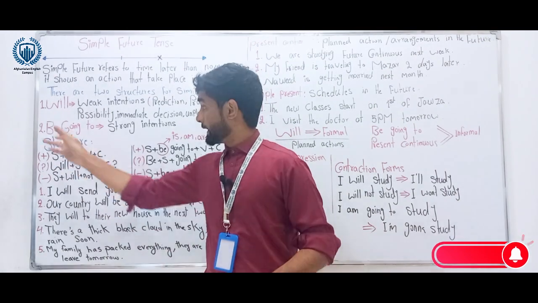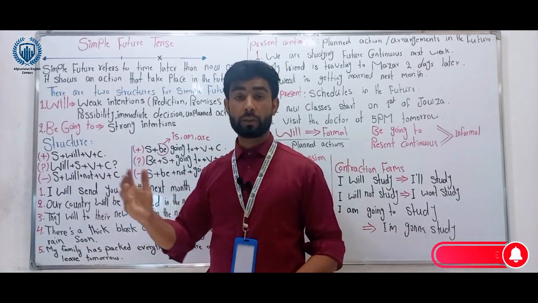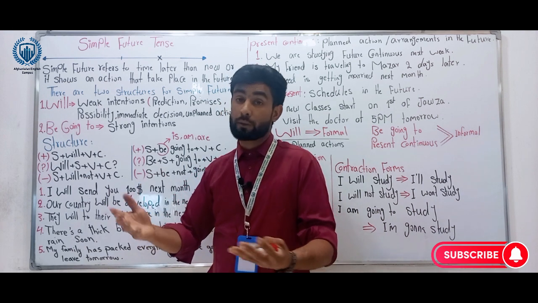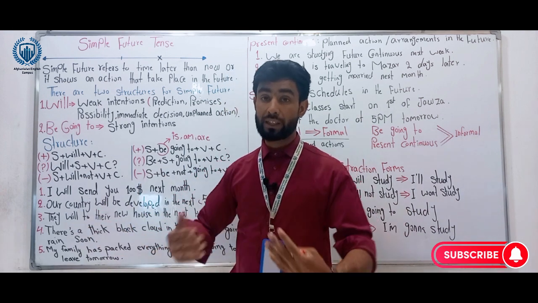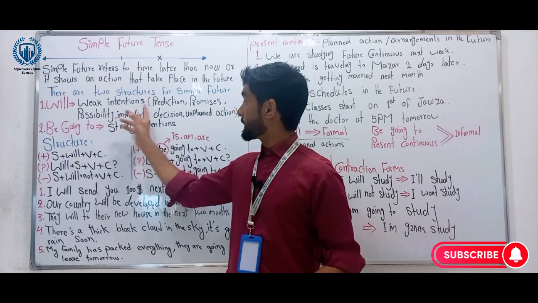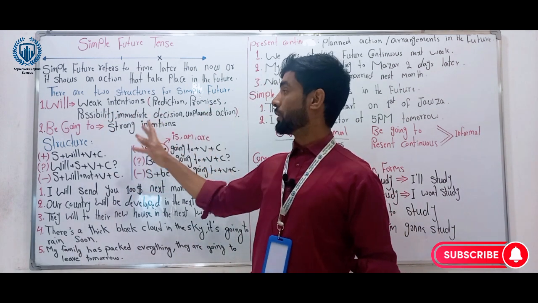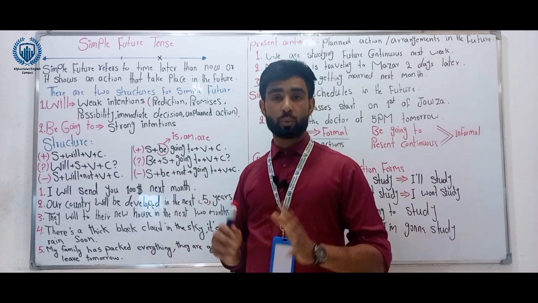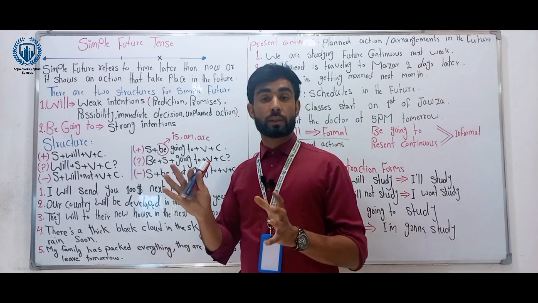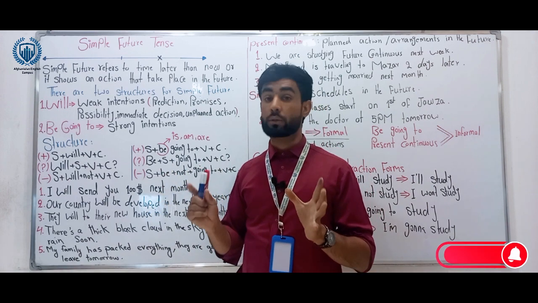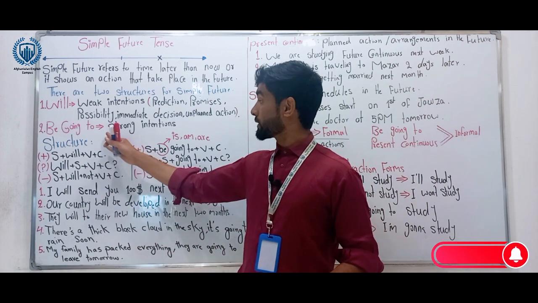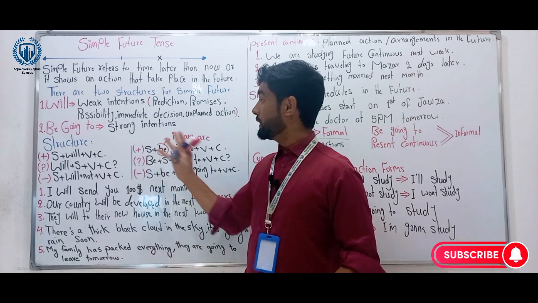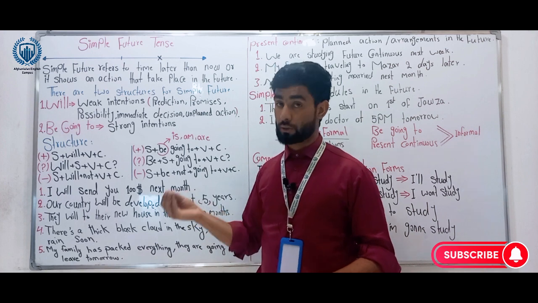Come to the first one. The word will in the future shows an action which we have a weak intention about. So for weak intention we use will, such as predictions, promises, possibilities, immediate decisions, unplanned actions, something which we are not serious about. And for something which we are serious about, it means for strong intentions, we use be going to. Be going to is used for strong intentions.